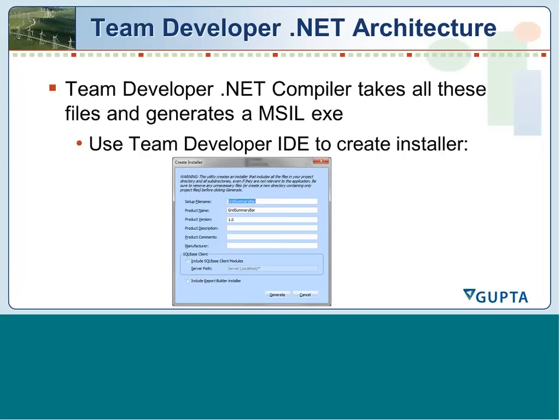And this installer creates an MSI file, an installer package. And inside the installer package, we bind everything that's needed to run your application. That means resource files, for example, and special Team Developer runtime files. These are only maybe 2 or 3, maybe 4 or 5, depending on whether you use Report Builder or special technologies inside Team Developer. These are .NET assemblies. It's not really a deployment, it's only add-ons to the .NET Framework to run Team Developer environments inside the .NET Framework, to give the framework the possibility to use special features like the datetime functions inside Team Developer and so on.